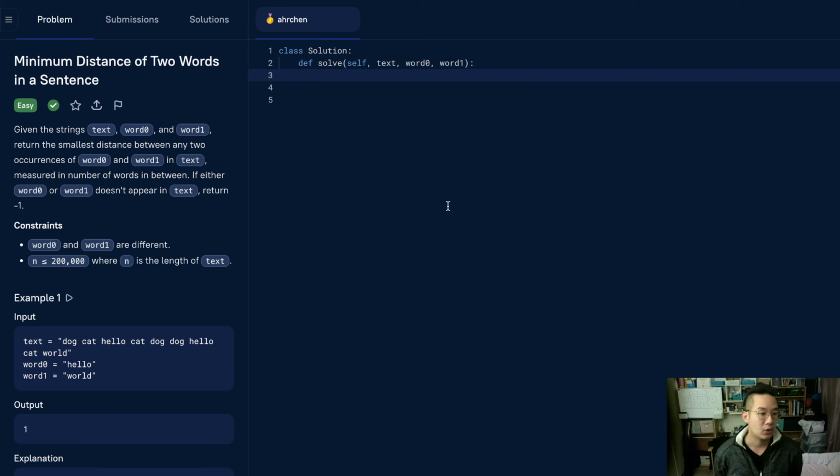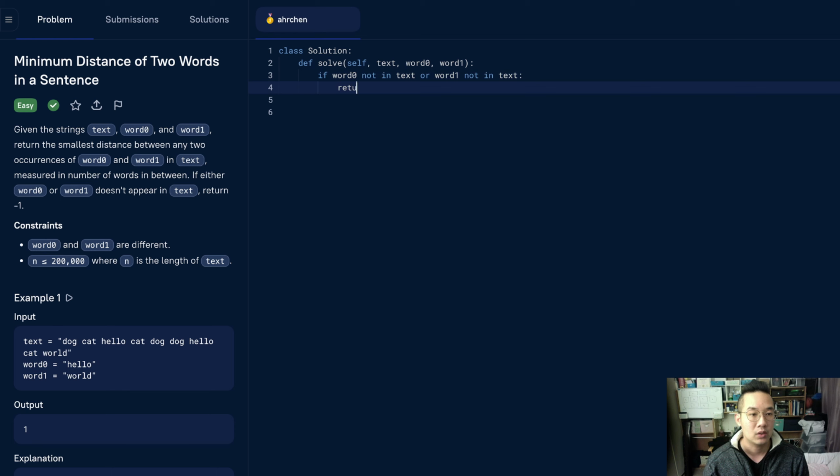Okay, so the first thing we're going to do is to take care of the edge cases where word 0 and word 1 do not exist. If word 0 not in text or word 1 not in text, return false, I mean -1.